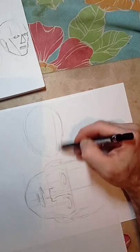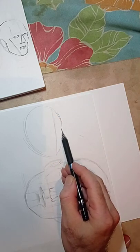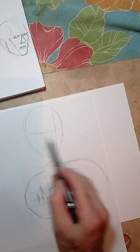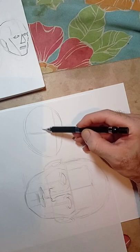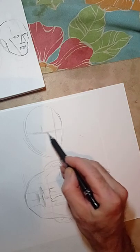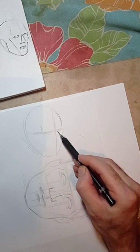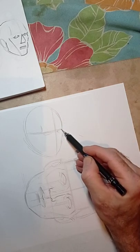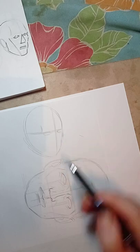Vertical line for the center of the face. This is going to be the center of the face. And this will be the eyebrow line here. And this will be the temple here, the eye. I always start right here. Always start with the eye here. And then the other eye closer to the vertical line because it's going to be a three-quarter view. So we have a hint of the eye there and eye there.